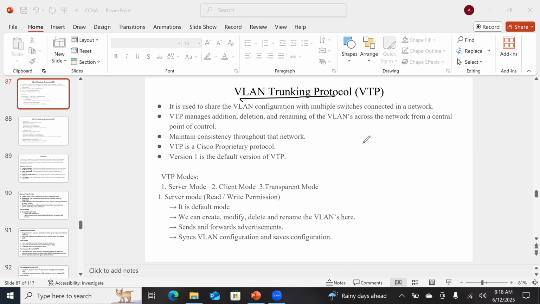In that campus, we have some 20 to 30 switches, and on each switch we have to configure, let's suppose, 20 VLANs.